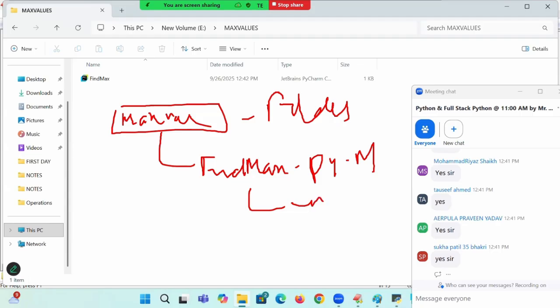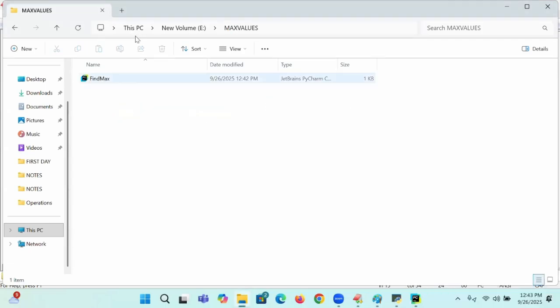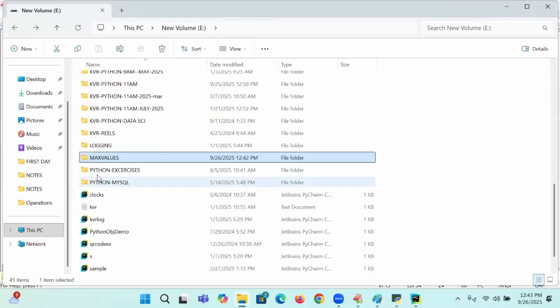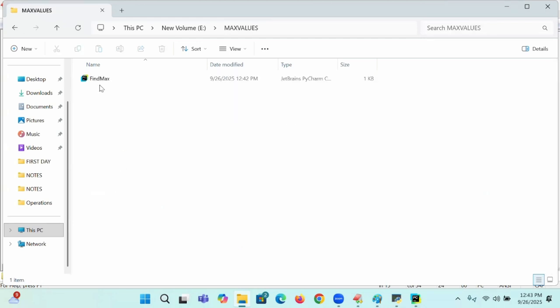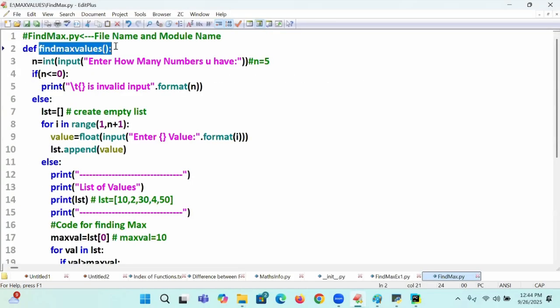What is the find maximum value? It is called a function name. This is called a folder. Under the folder, what is this? Python file. The Python file is containing what? The module in turn contains what? Find max values is a function.